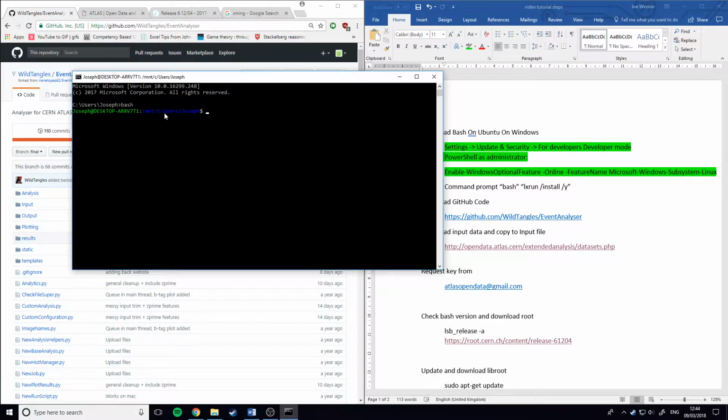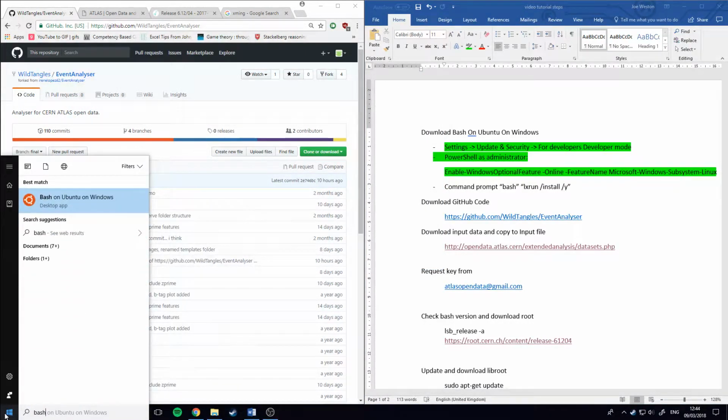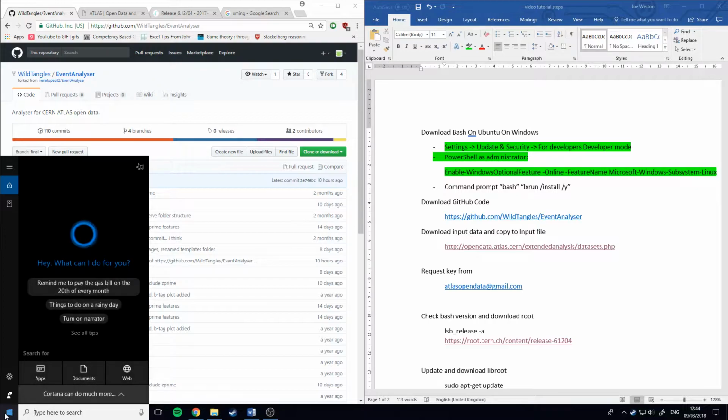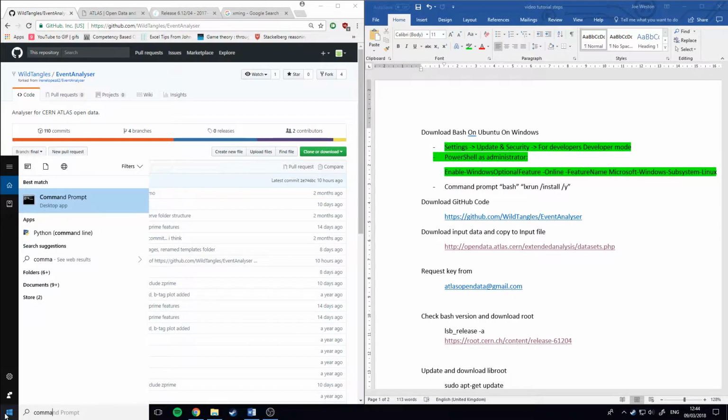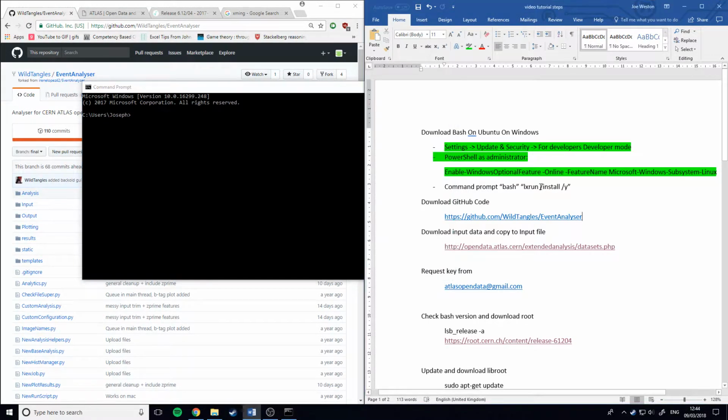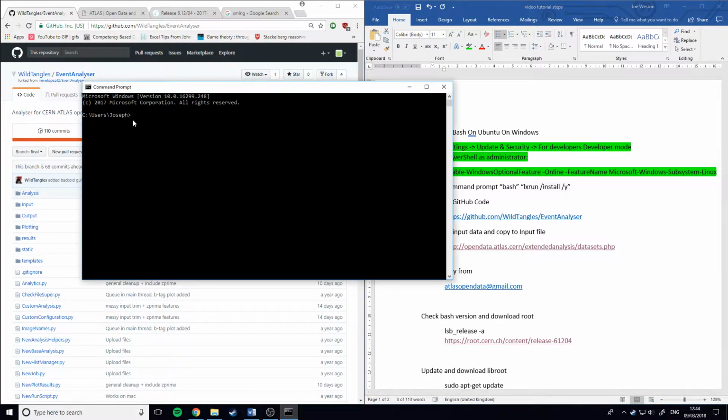If it's the first time that you've done this, it will install the bash subsystem so that you can type in bash commands on the Windows terminal. So that's the first thing we need. We're not going to use that specifically, but we did need it for now. And then open another command prompt and type in this: lxrun /install /y.